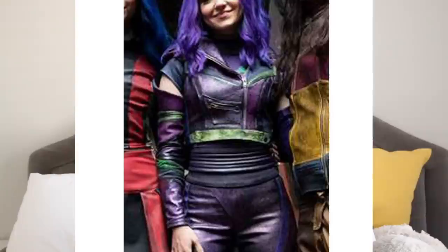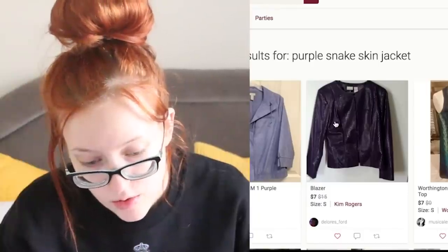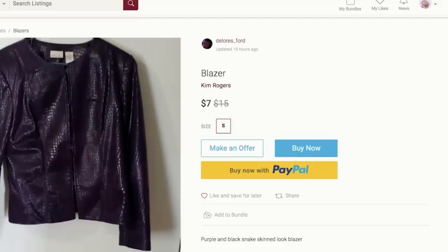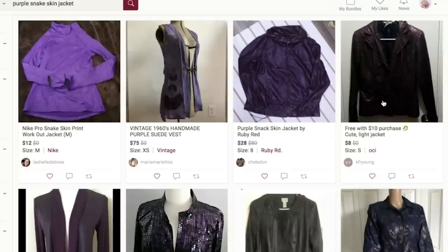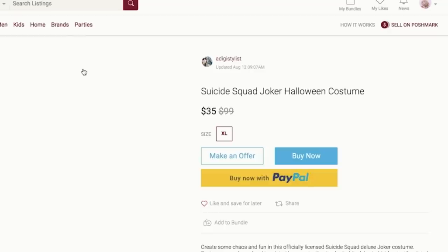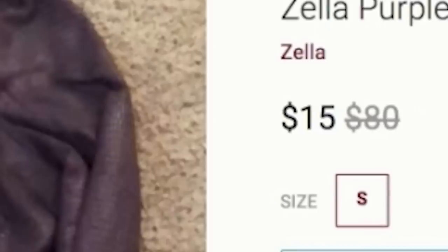Let's start with the jacket. I highly doubt I'm going to find this weird jacket-vest thing. It kind of has a dark purple, so I'm just going to go with dark purple leathers for all of the leather. Looks like she has some kind of reptile skin, so we'll search for a purple snakeskin jacket. We have a blazer — very usable fabric. It doesn't work for the jacket, but she has a weird belt thing and it's only seven dollars, so we can make a belt out of this jacket. We'll part that. There's also a purple snakeskin zip-up jacket for fifteen dollars — bargain hunting!